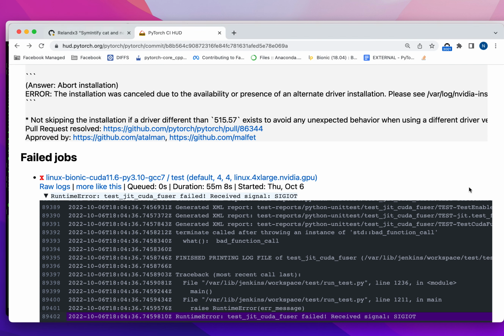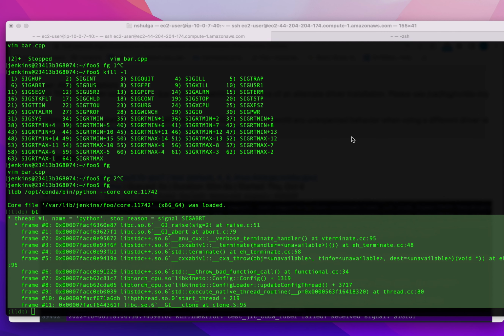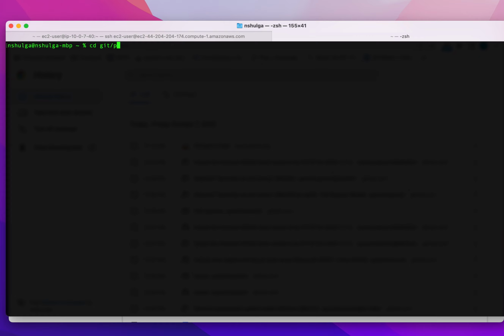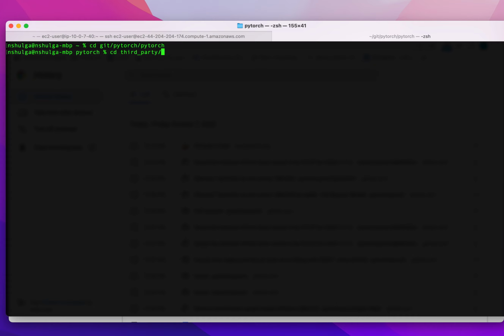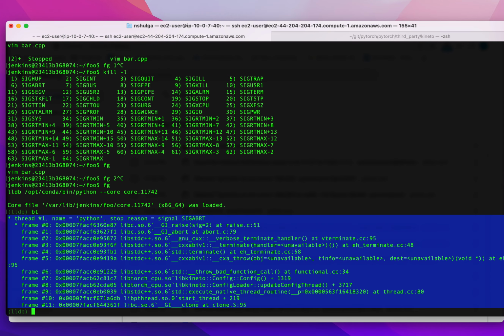My browser is super slow. I will post it later. But we can probably look into where it is in the PyTorch codebase. Kineto config, update config thread.